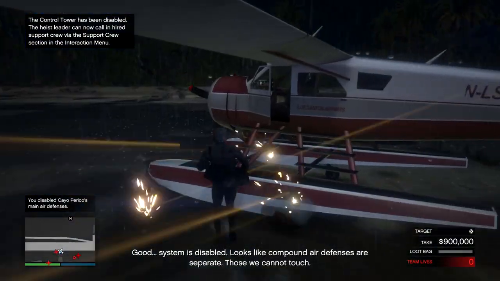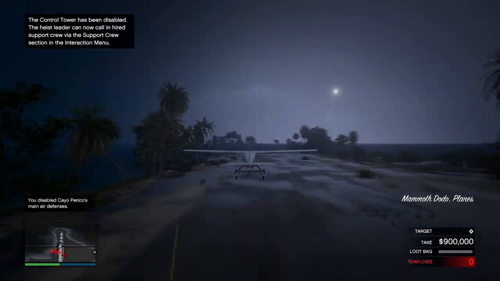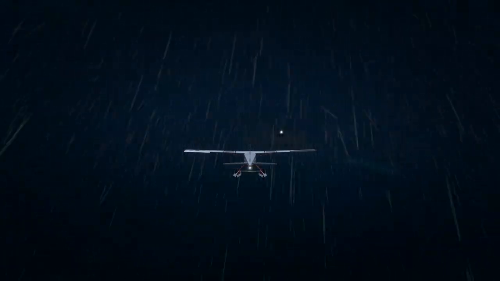Come on. Get in the plane. Get in the plane. Rubio, you're free. You're free. All right, can I escape now? All right, oh, there we go.